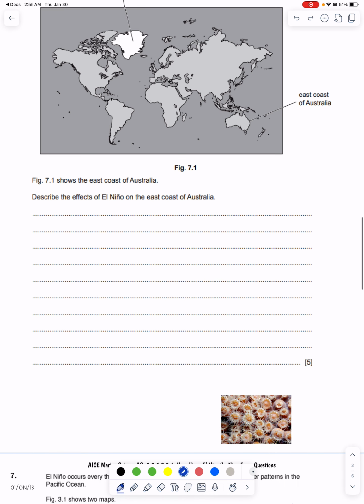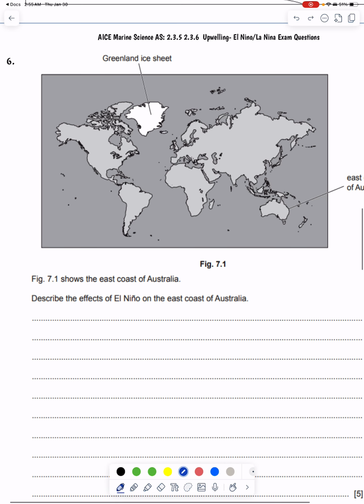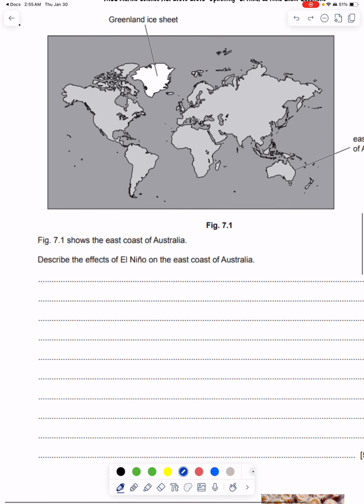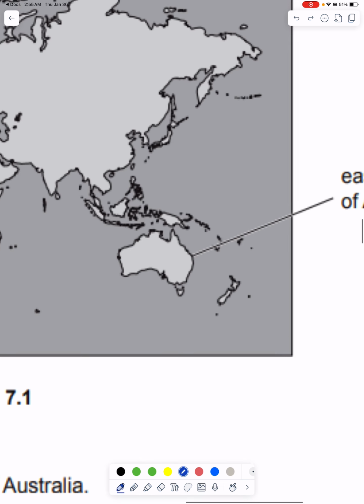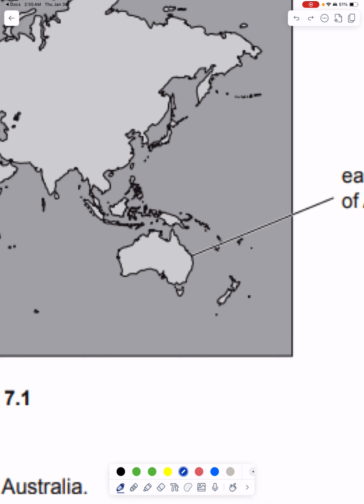The last one, so this is why I was really specific about you guys answering this completely and including all of the effects to Australia. And this is during an El Nino, and this is from exam question last year. So it is a describe the effects. So El Nino, we have weakening or a reversal of the trade winds. We'll want to start with that.